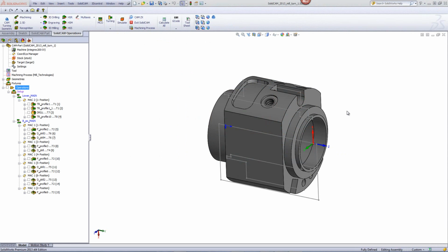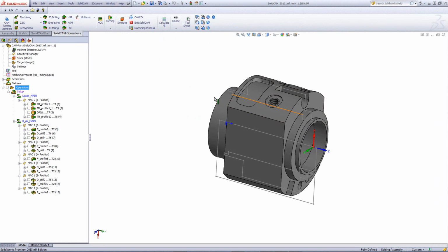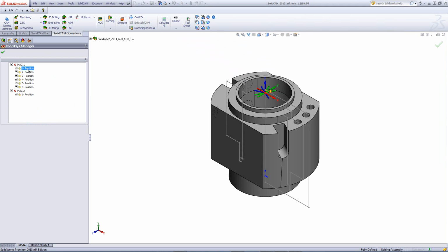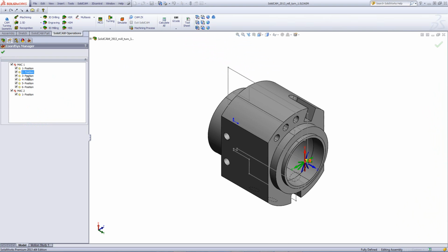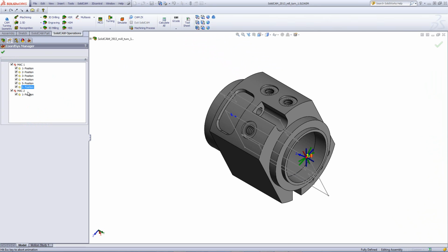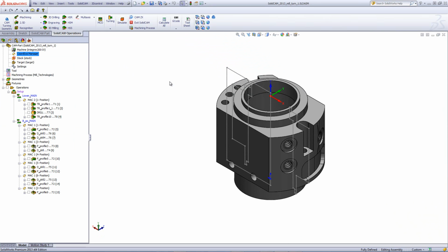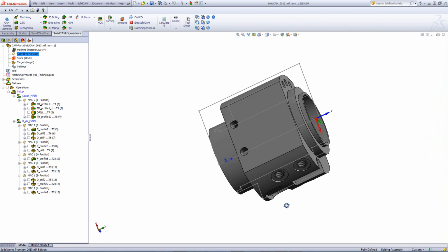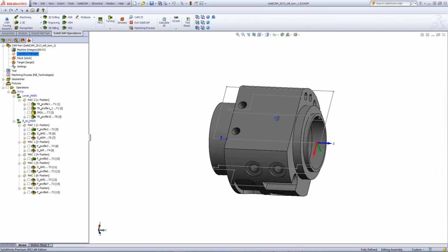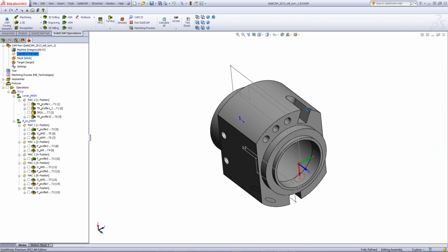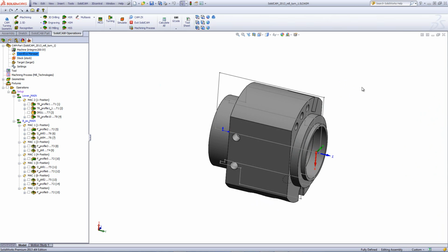In this recording, we'll demonstrate the use of mill turn on this part. If we take a look at our coordinate system manager, you'll note that we have home positions for our Mac 1 as shown over here, 2, 3, 4, and 5 used for milling, and this one here as well, which is used for the turning. Basically, when using mill turn, you have to create your different home positions for the different operations that we use, whether it be your turning or your different positions in your milling on the part.